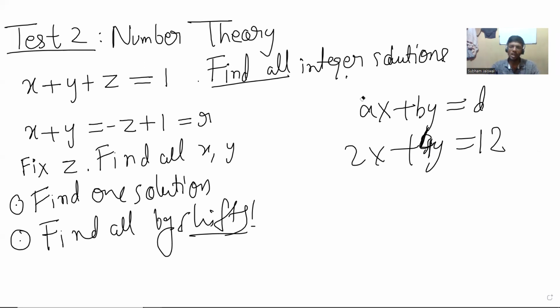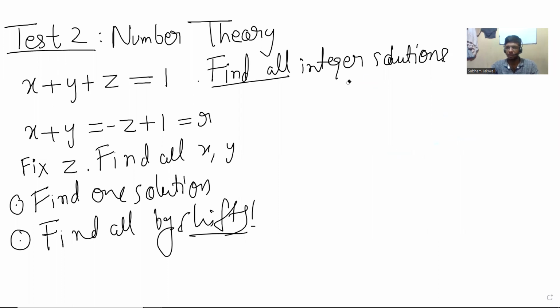And if you forget, like I always forget, you prove it. If I find one solution, a x naught plus b y naught equal to d, other solutions would look like a shift by the difference, taking the difference and so on. So you just prove it. If you're ever in doubt, prove it. That's why it's maths. You don't have to believe. Yeah. So what is one solution?